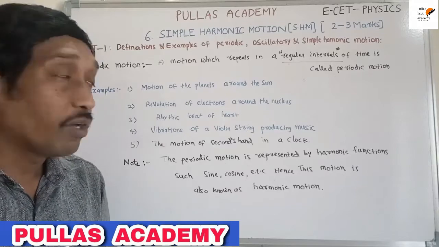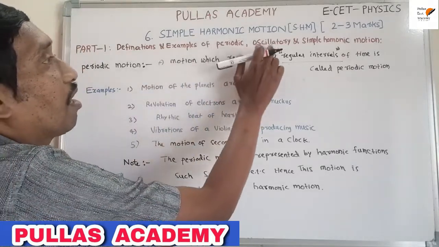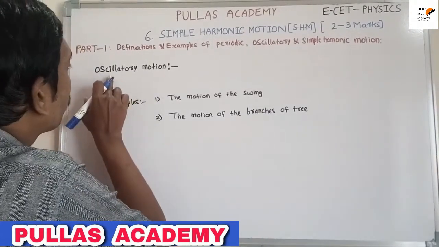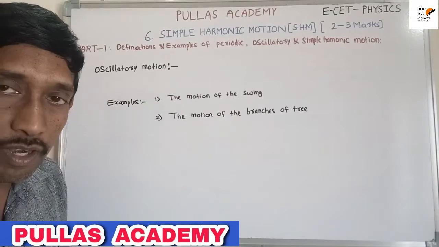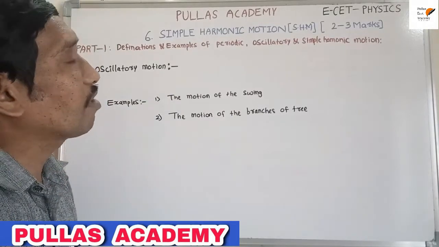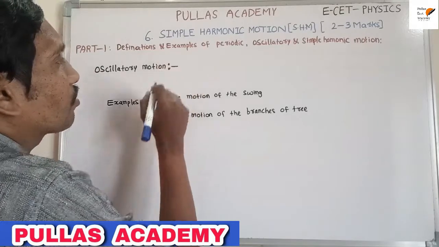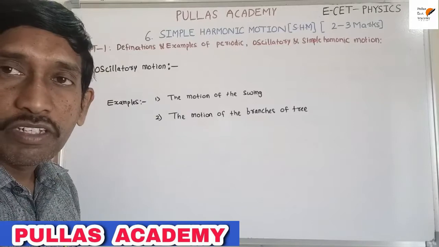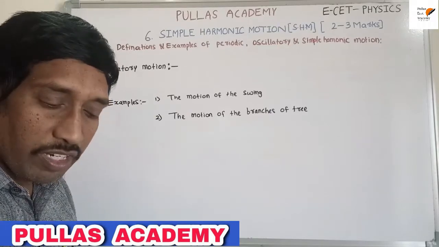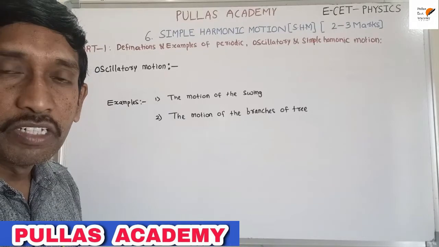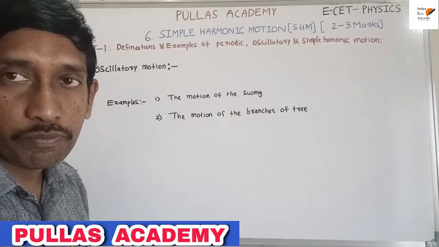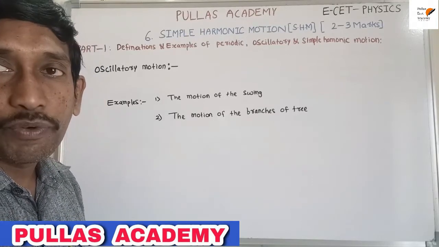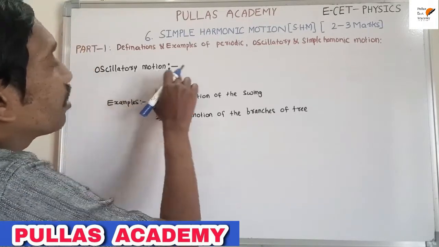Now we are going to discuss oscillatory motion. What is oscillatory motion here? It is also one of the periodic motions actually. But in this periodic motion, it repeats to and fro about a mean position. Any motion that repeats to and fro about a mean position is oscillatory motion.